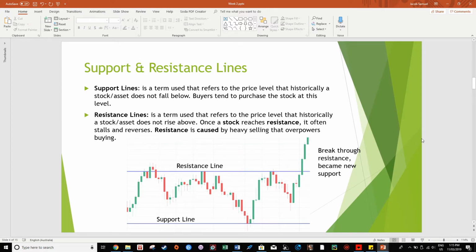Now, why did this breakout occur, you might ask, and how can you predict these? This is why we do this entire course with AGI. It's to predict those sorts of things, because these occur due to probably 30 to 40 different reasons. In this case, clearly it's momentum. As you can see, the big bullish candlesticks, and even bigger bullish candlesticks. This is referred to as acceleration in the market. You said it hit another support line? Yeah, exactly right. So this level here is also a level of support.